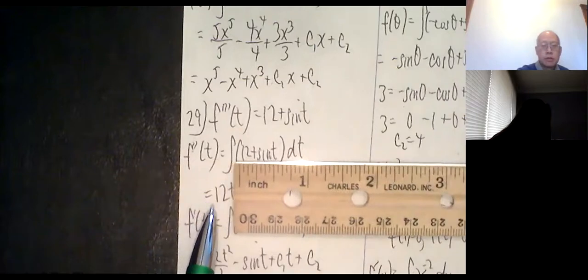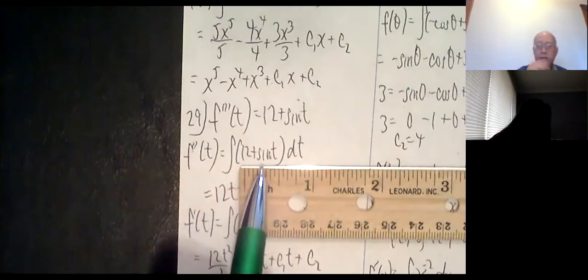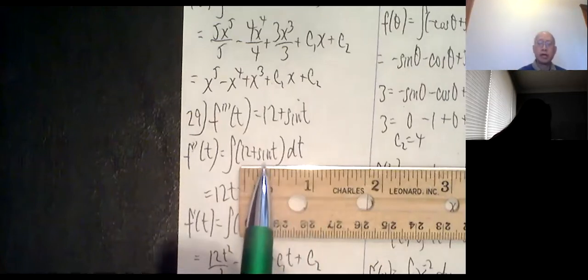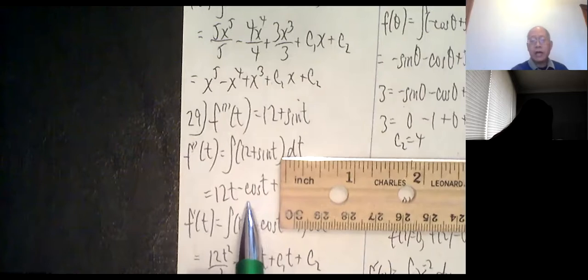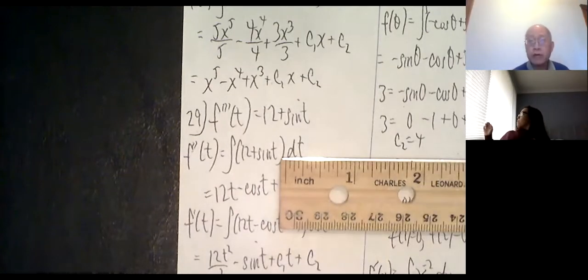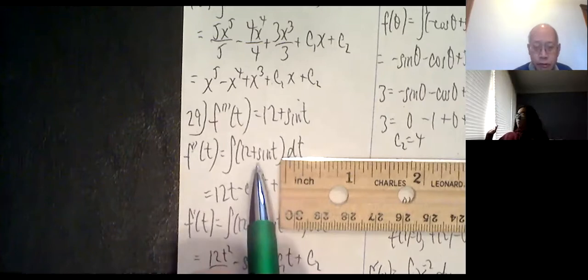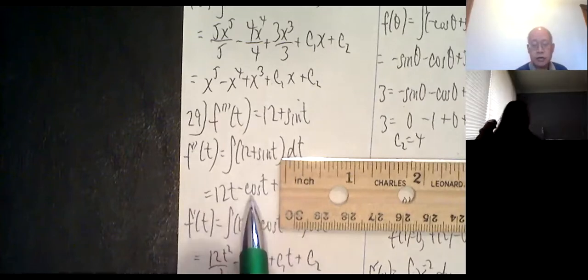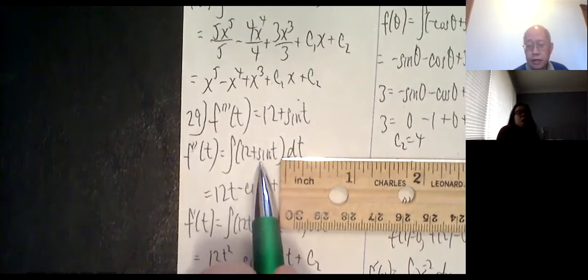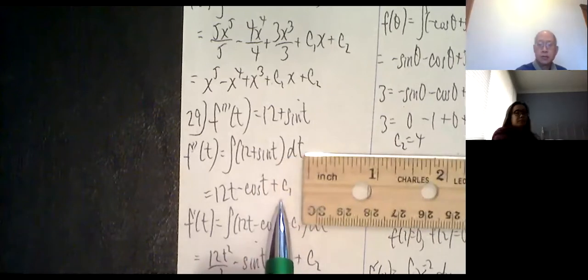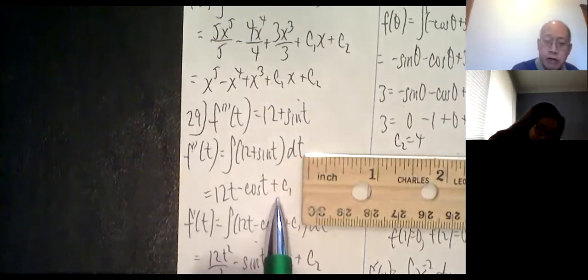Okay, integral of the sine. Careful, not the derivative of the sine. We're not asking for the derivative of the sine, which is cosine. We're asking for the antiderivative of the sine. What function is there whose derivative comes out to be sine? Negative cosine t. Is that right? So yeah, now you have to be careful. Am I going the direction of derivative or antiderivative? If I'm doing antiderivative, integral, the integral of the sine is negative cosine. Because the derivative of negative cosine is positive sine. Is that right? Plus C1.